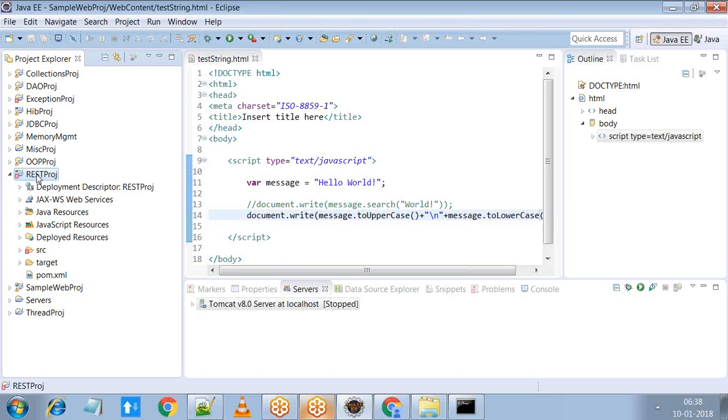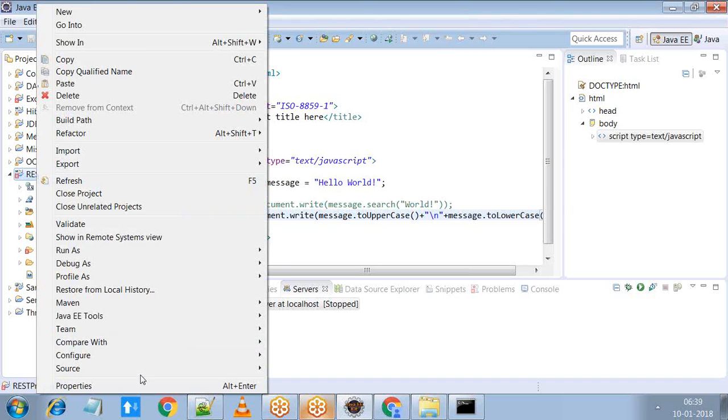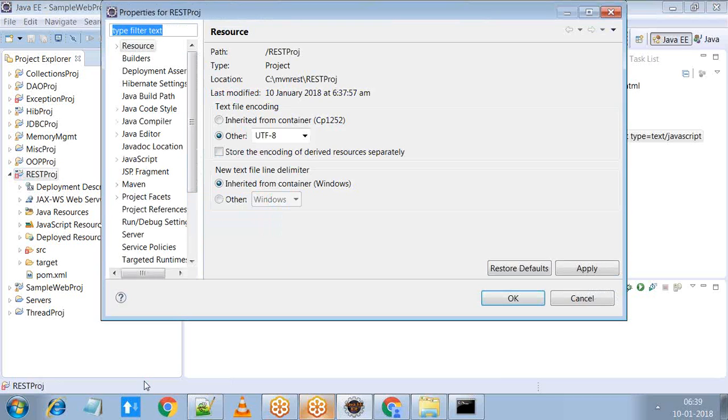That means on which server you want to run these web services. So select the project after importing it, right click on it, go to Properties.